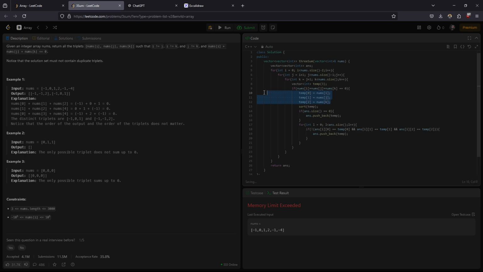So okay, we can simply remove this step. What we can do is sort nums.begin, nums.end. If we do that, then all of the elements are sorted.